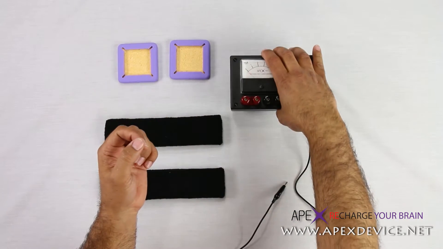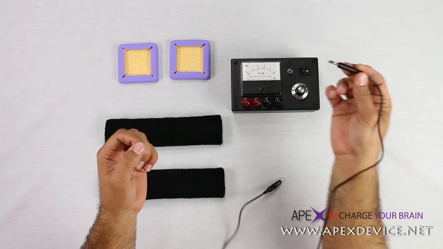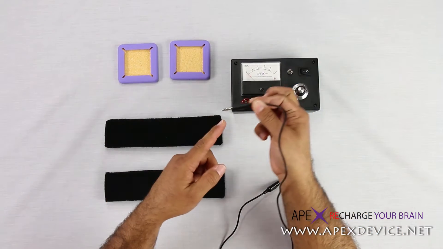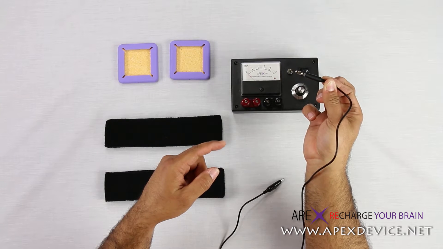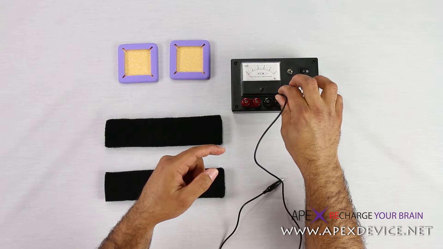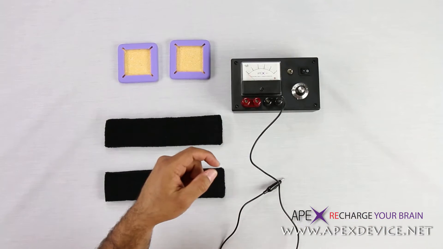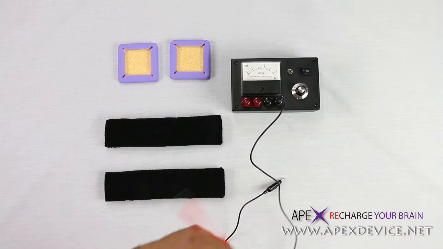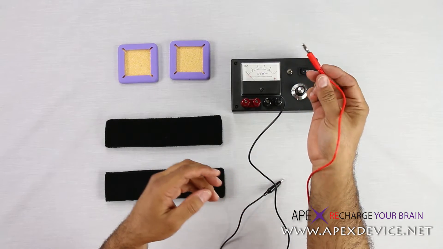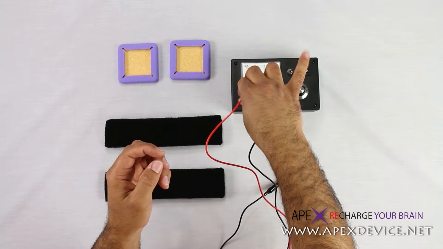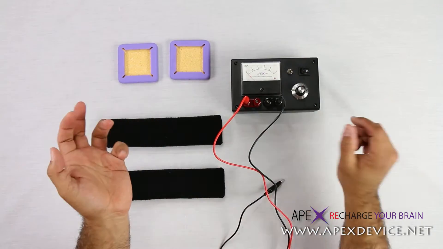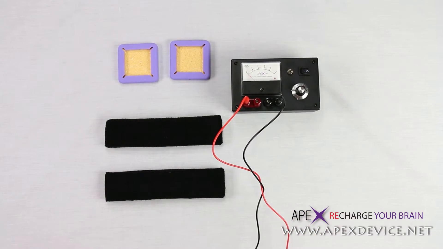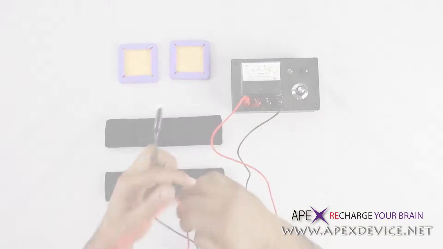So what you're going to need to do is you're going to select the port that you're going to use. And with the banana plug side, you're going to insert a banana plug into the unit as such. Do the same thing with your red wire. You're going to select the port that you're going to use and insert it. And basically, that's it. That's all you need to do at the apex end.